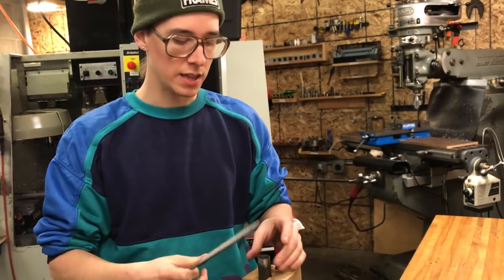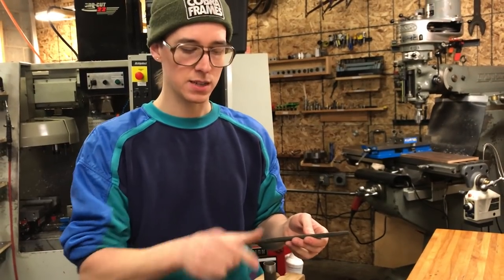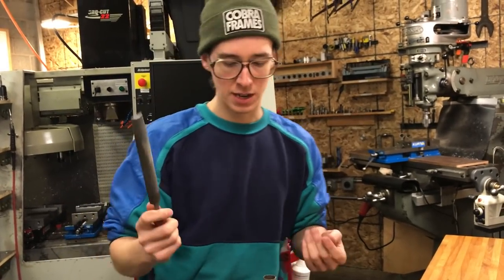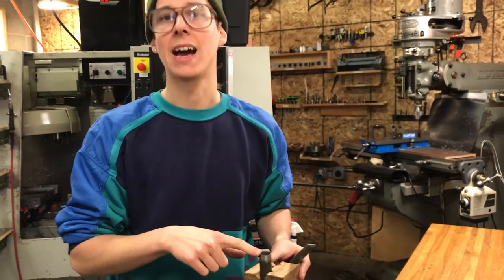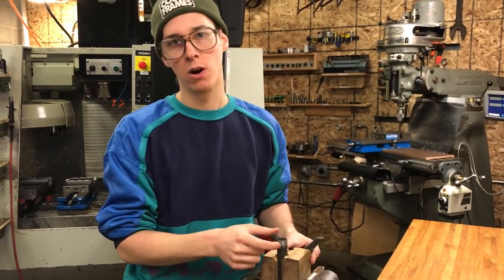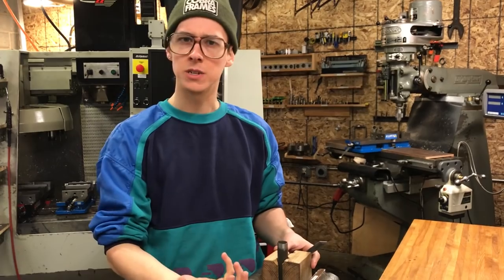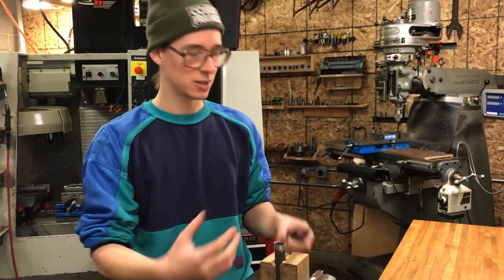To fit against there, and then if I wanted to do a smaller tube, if I wanted this to fit against the smaller diameter tube, I would need to use a different file that had a tighter radius on it. It would be pretty much impossible to get it with something like this. You can rough it in with like a hacksaw or something in the beginning. This is about 35 thousandths of an inch wall thickness, or about 0.9 millimeters wall thickness. It's really thin, so even though it's chromoly, which is kind of harder material, it's not going to take that long to get it filed in to where it's useful.